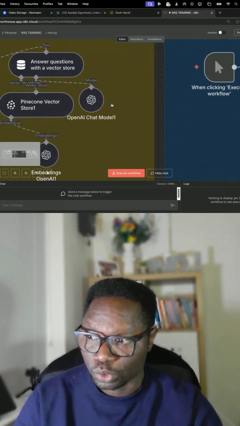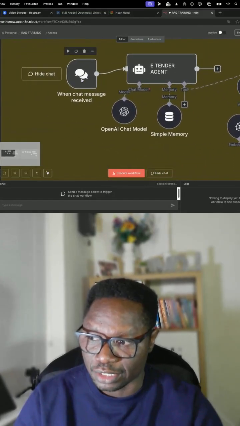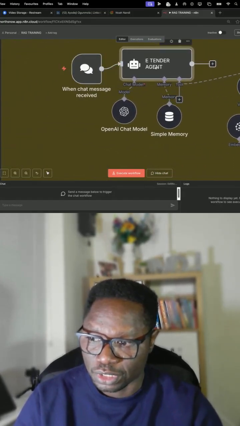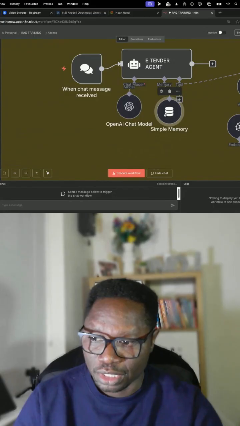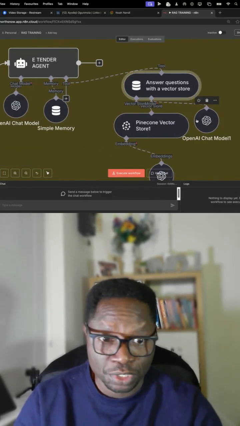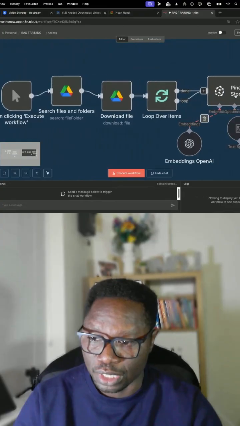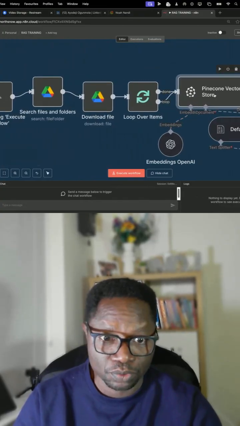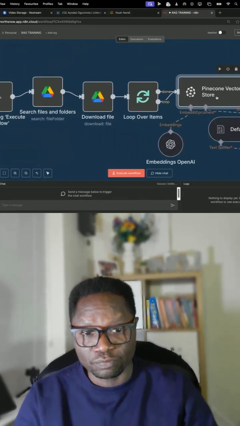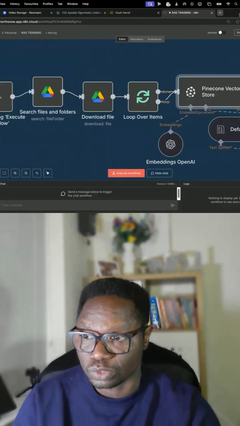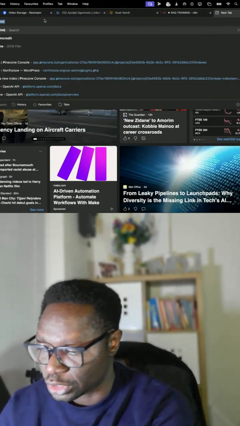so that any time you interact with the RAG agent like this, every time you ask a question, this agent together with the brain and the memory is able to interact with this vector store and give you some information. So today I'll be showing you how to build this solution. And first off, I need to explain what a Pinecone vector store is. The Pinecone vector store is another solution that I would like to introduce to you. I'm going to go right into it.